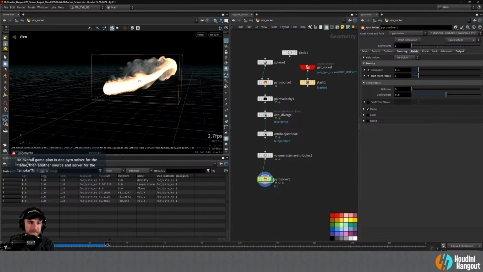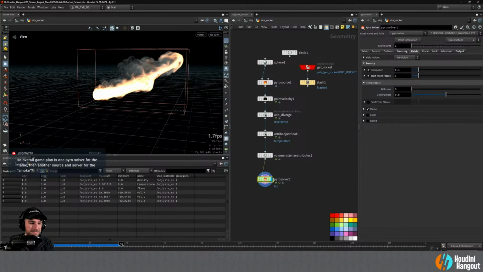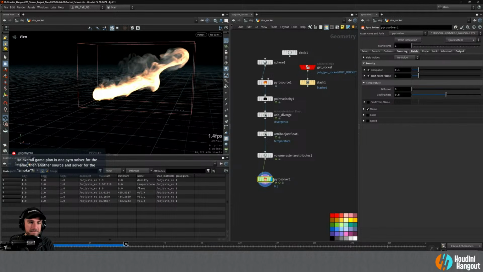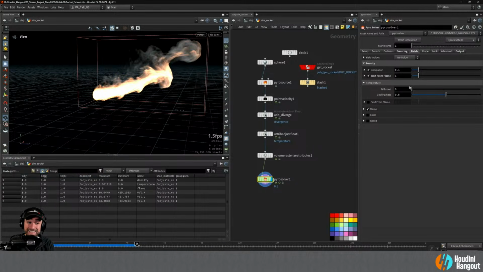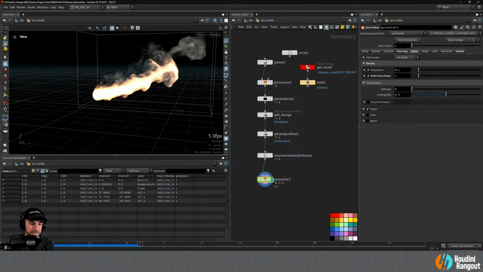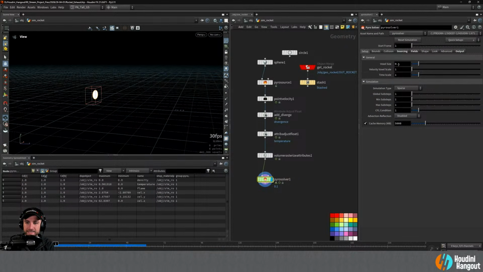Let's do a little A/B test here. That's obviously a very, very low density amount. And the dissipation should be next to 0. Also, we're getting quite a few voxels here. So let's turn our scale down a little bit because this is going to be crazy. All right, so let's do that.